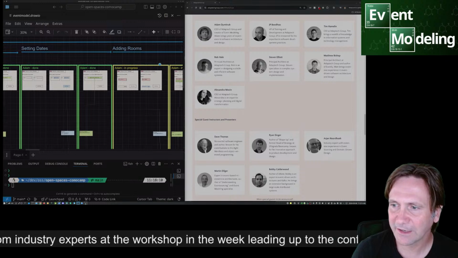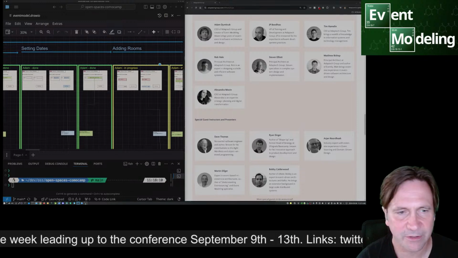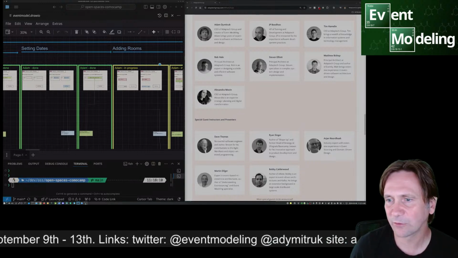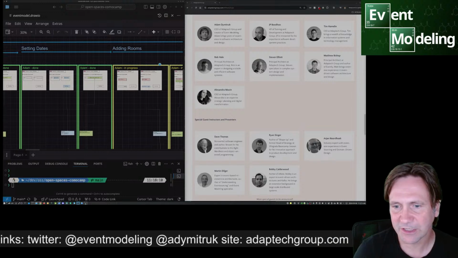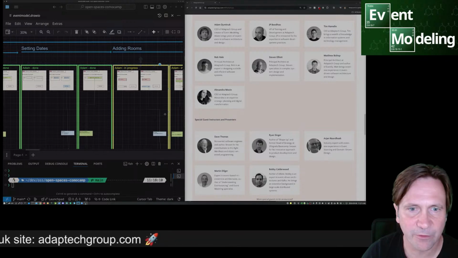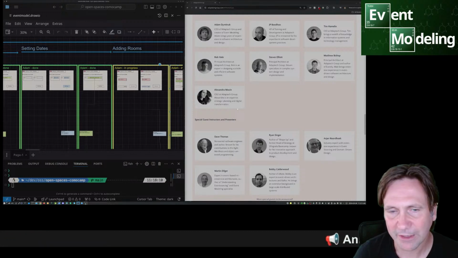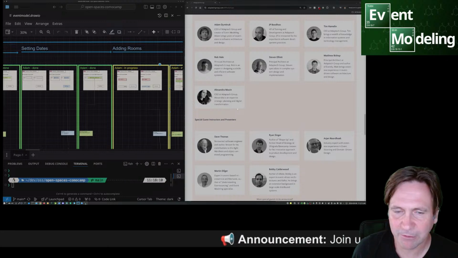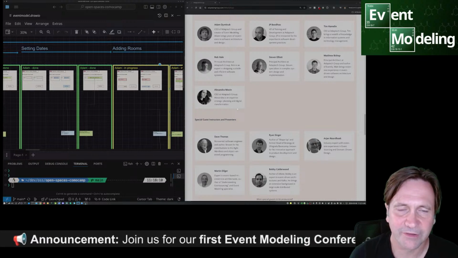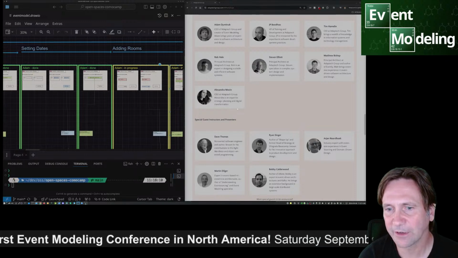Of course, we have Arian, who's made a really good intuitive framework for making event models. And of course, Martin's going to be there, who's made a really excellent Miro plugin. Miro is used as a drawing tool, planning tool, or canvas for sharing work in organizations, so you'll most likely run into Miro in your day-to-day work. Here we're using Draw.io, but any canvas will work. Most of our clients end up using Miro or have Miro already there. So Martin's work involves creating a plugin that allows you to really quickly author and interrogate your event model for correctness and other things, but also helps in authoring the event models themselves.